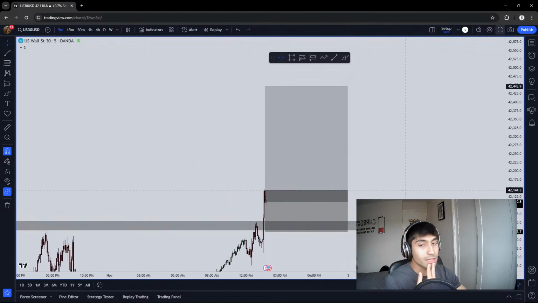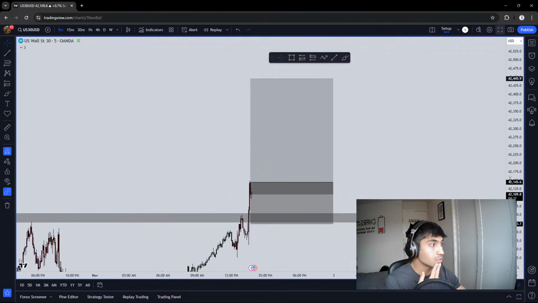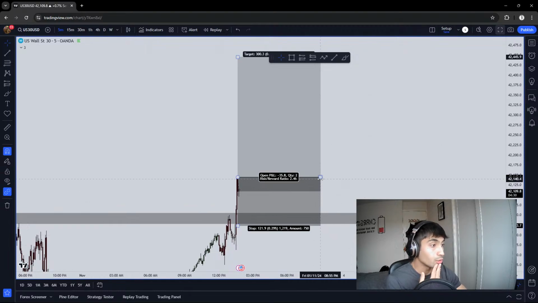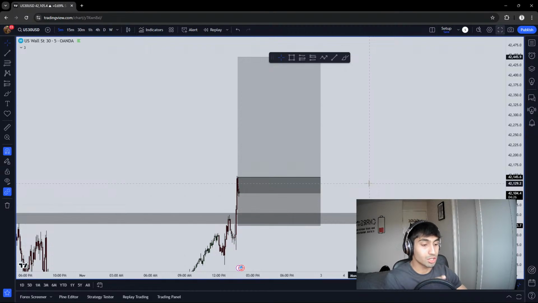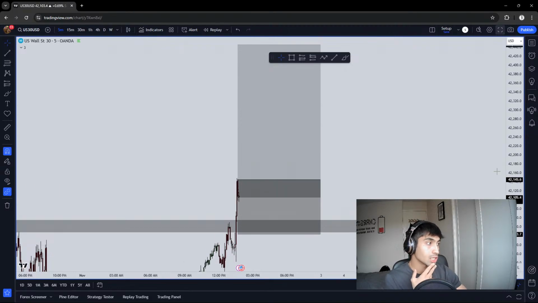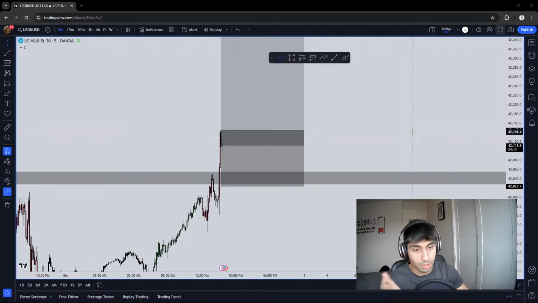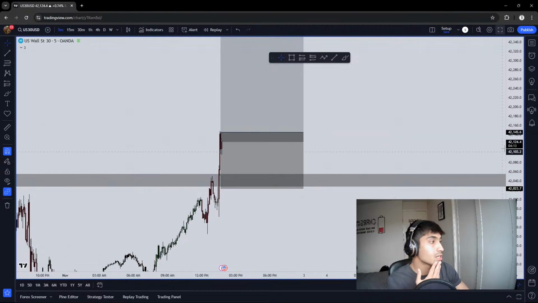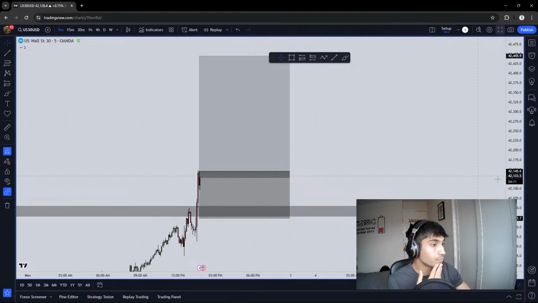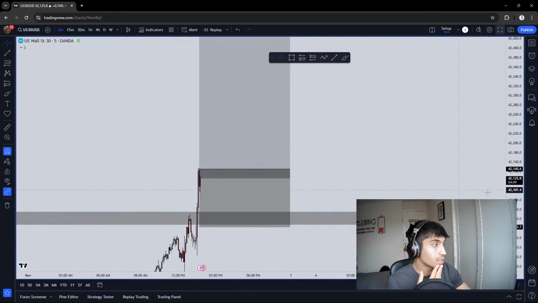So if a trade doesn't hit stop loss nor TP, I usually close out by 9 p.m. That's actually a rule I've just instated for this month, because I used to close out at 7 p.m. and my reasoning was I want to go to bed. I don't want to be managing a trade until 9 p.m. Right? Because 9 p.m. is when I hit the pillowcase. But yeah, so basically, I said 7 p.m.